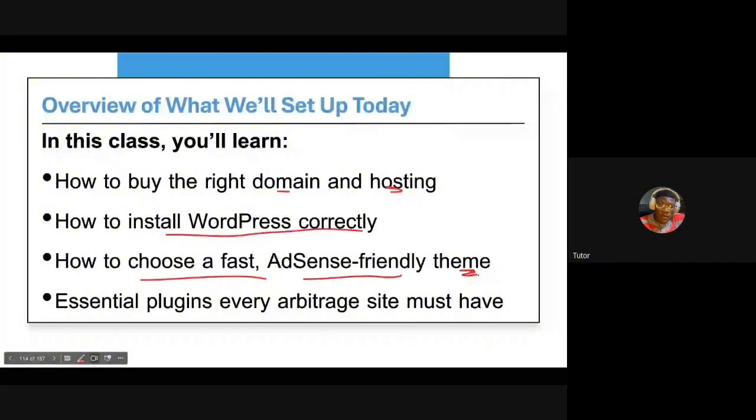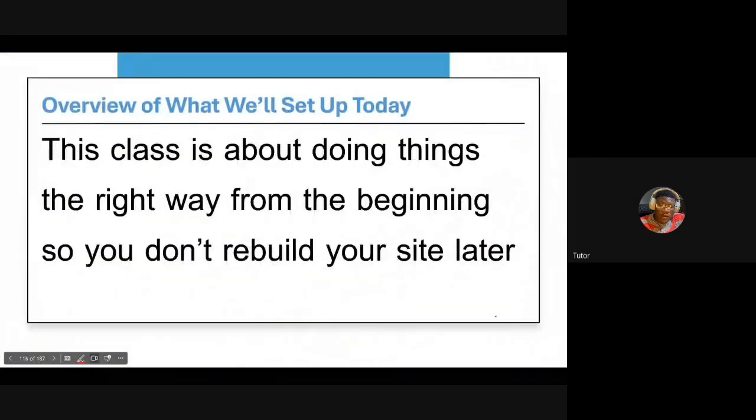Now, the last thing we are going to learn in this class is the essential plugins every arbitrage site must have. I'm going to show you all of them so that you get them right. This class is about doing things the right way from the beginning, so you don't rebuild your site later. If you miss anything, maybe later you have to rebuild your website. But if you follow this class and understand everything, you can design a perfect website for yourself.